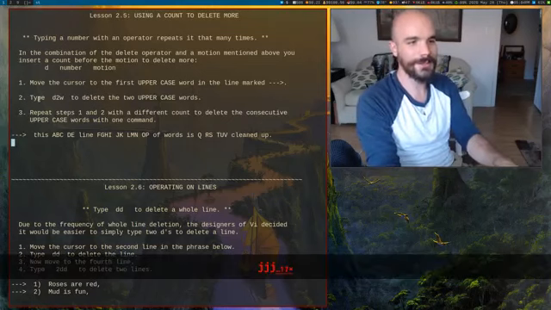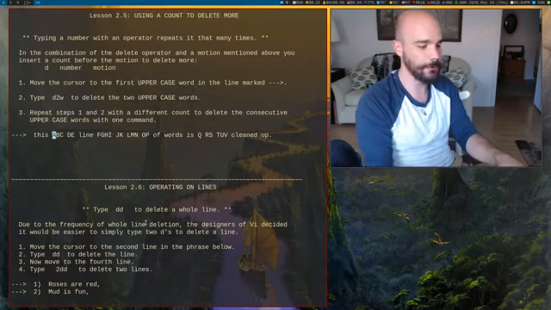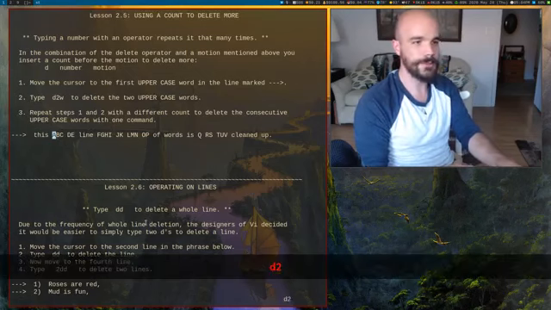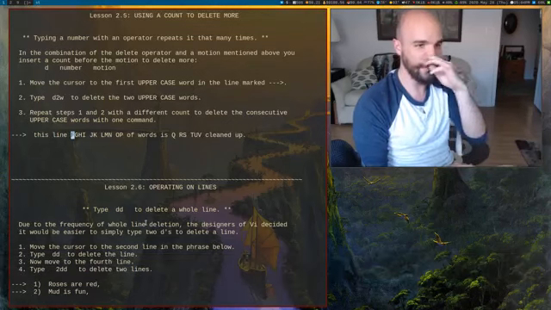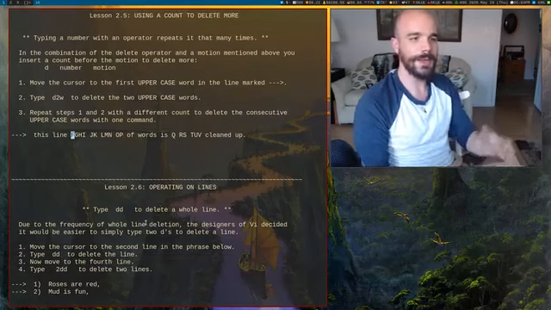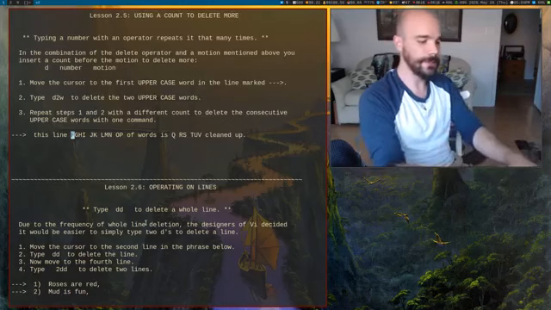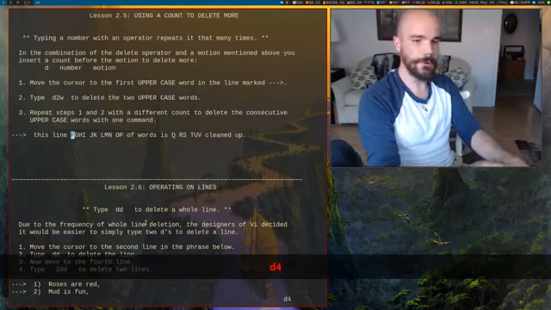Okay, so let's do this. They want us to delete stuff here. Here we have some extra letters, so we have 2 extra words. We can say delete 2 words, and they're gone. We move to the next word with the W command. Now we have 4 words we want to delete, so we say delete 4 words.